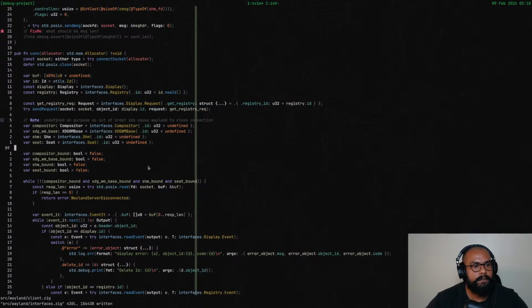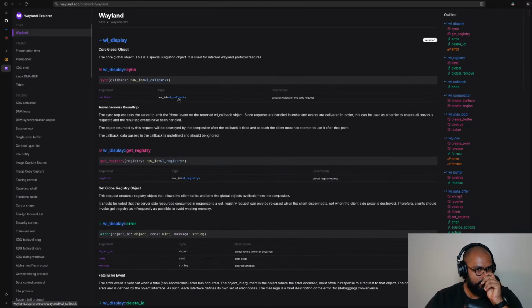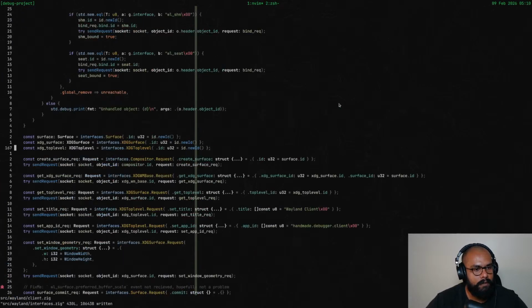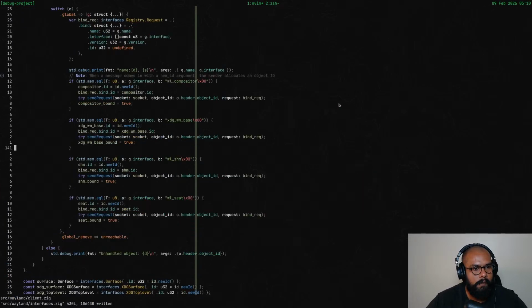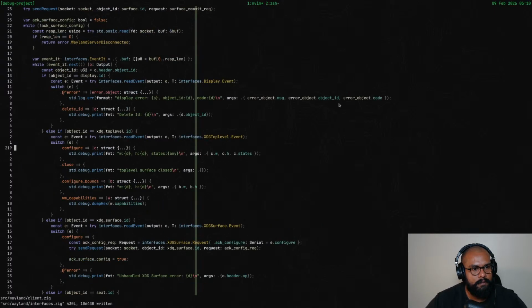Okay, so yesterday, off stream, I was trying to get the keyboard event to work. I set things up. I think, how far did I get? Interface, bind.